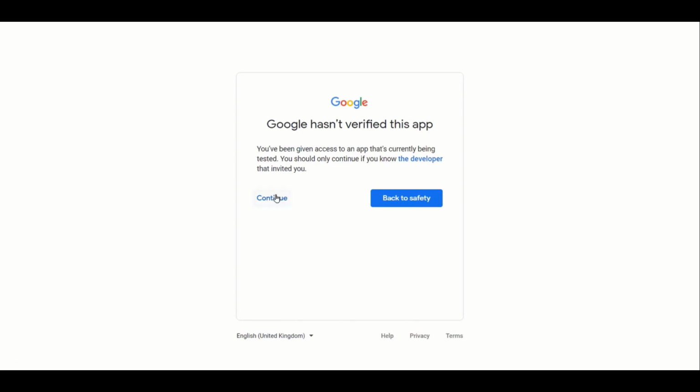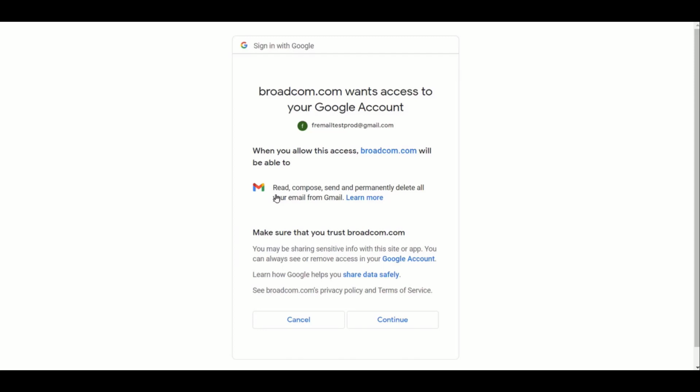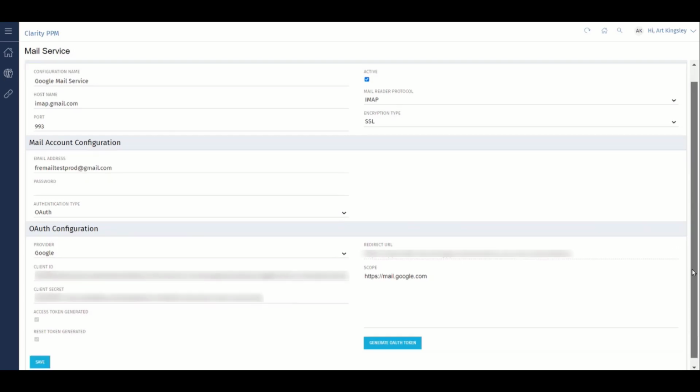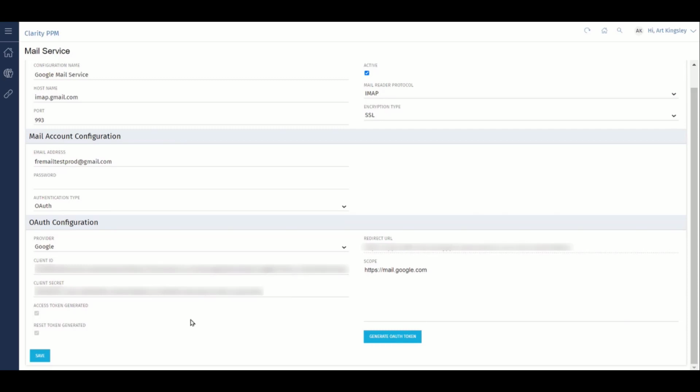I'm just going to click continue because this is what I want to do. Click continue here that I want to trust the connection. And as you can see, now I'm navigated back to my classic screen that I've been configuring. Now I can tell that my connection was successful because now the access token generated and the reset token generated are both checked.